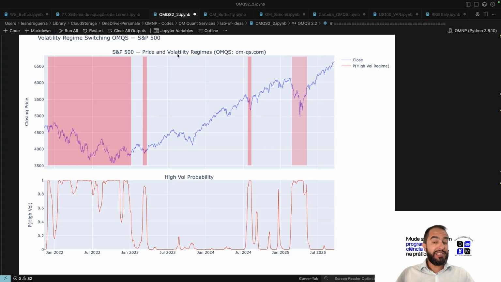As I like to say, volatility is the soul of the market. So one thing that you must start focusing on right now is volatility. Now, I bring this example from the S&P 500 because it's very clear about some movements that we had in the recent past and not so recent, like 2022. That year in particular, we had an entire year of a downtrend. Once that downtrend stopped at the beginning of 23, we had a small uptrend followed by a small downtrend and then a very long bull run after that.